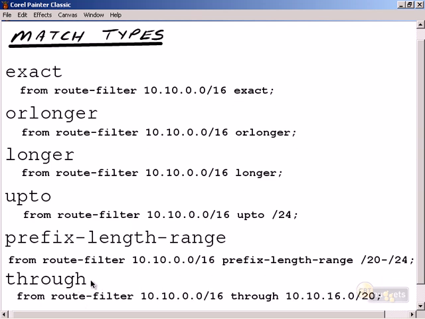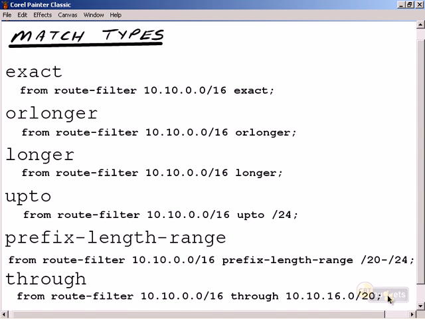Okay, through is in a category all by itself, and you really have to kind of understand the binary tree, or what we call the J tree here in Junos, to really master this one. We're not going to worry too much about it, okay? I'll give you the base definition. We'll explore this as we get farther along and deeper into our knowledge.